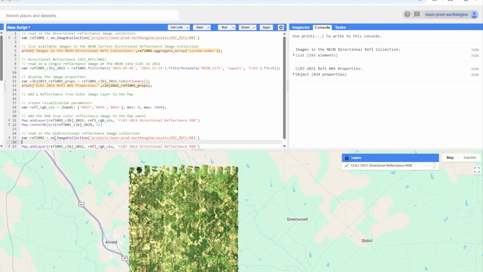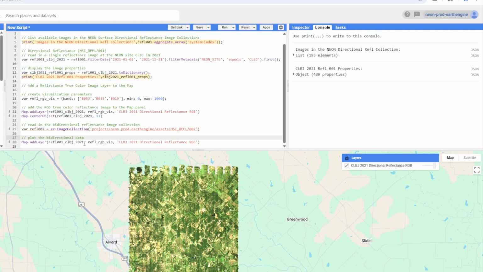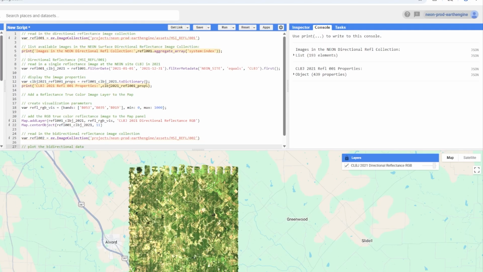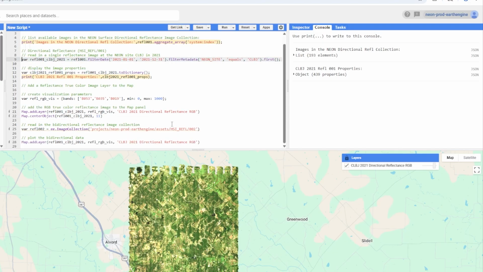So here we're plotting the bidirectional. Sorry, we also have to select the correct image from 2022.